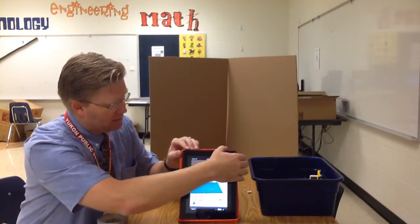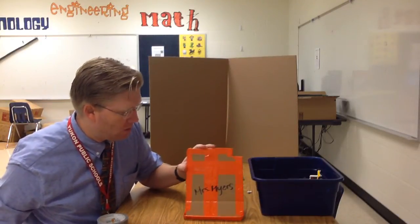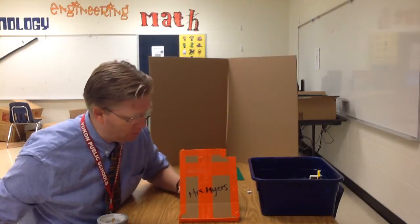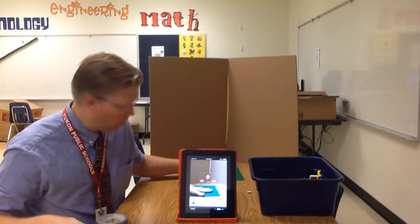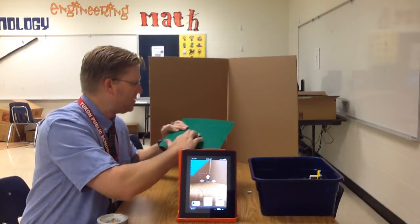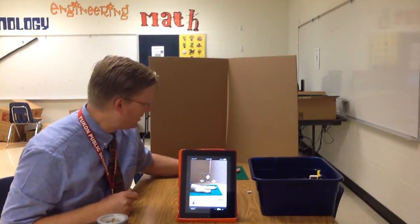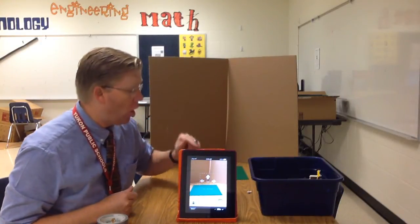We've got these awesome tripods made of duct tape and cardboard that our art teacher Ms. Myers figured out how to make last year. I have another video if you're a teacher watching this — I'll link that below on YouTube. You're going to want to put your iPad on the tripod and get your Lego base plate set. I recommend putting a piece of duct tape underneath it because you want to keep everything as still as possible. Try to keep the background still and keep the plate still — the only thing you really want moving is the Legos.